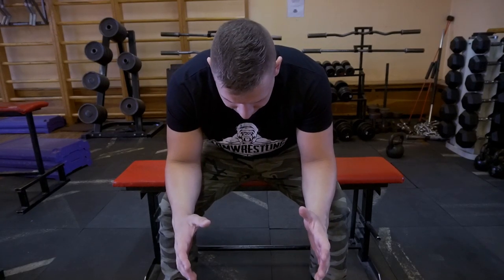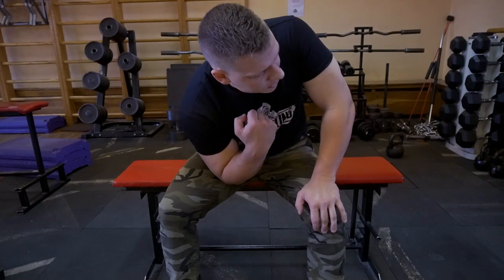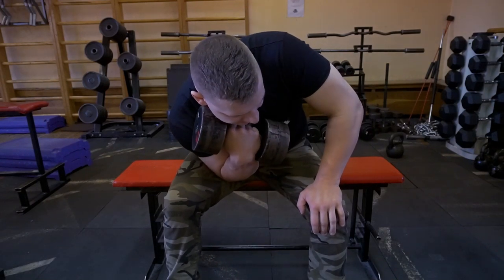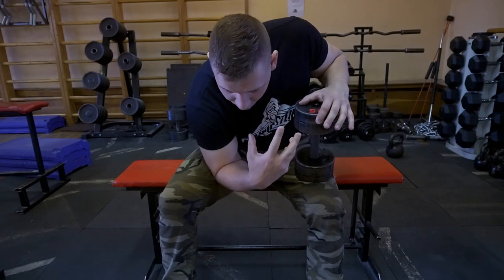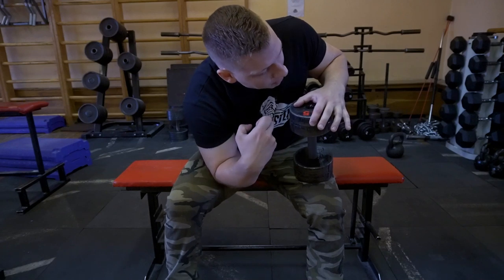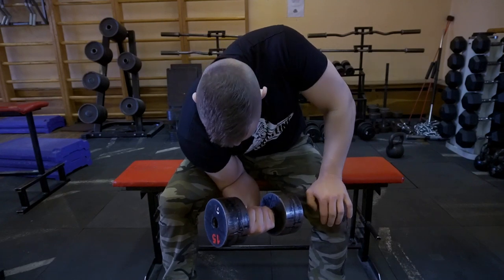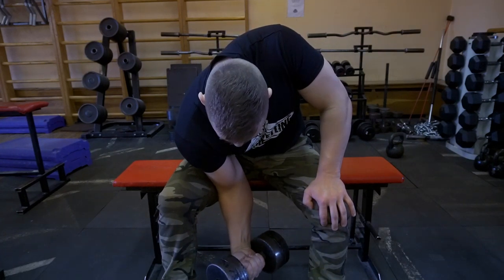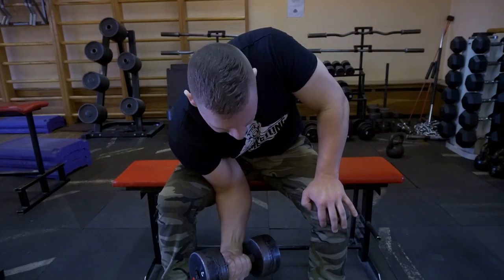The next exercise is very simple — all you need is a bench or a place to sit. You take a dumbbell and do curls with your elbow on your thigh. My main objective is to go as high as I can, basically touching my chest, pulling my elbow into my thigh — isolating that back pressure movement. From here I can choose to work partial, so 90 degrees going up, or almost full range. These are not concentrated curls — this is arm wrestling.